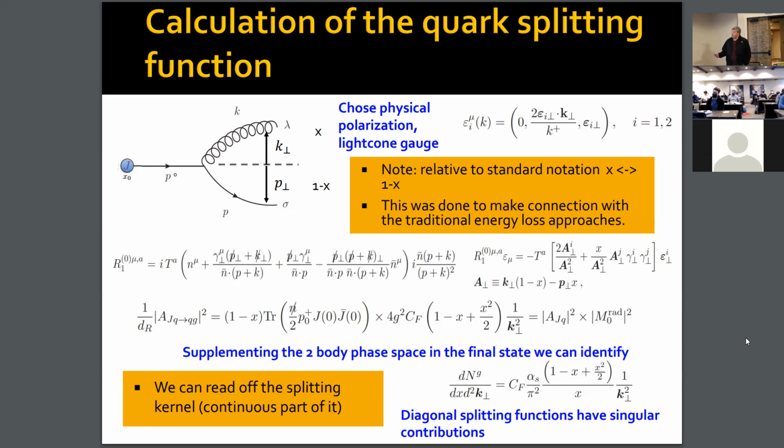We can do the calculation, for example, taking the light cone gauge, in which case the polarization vector can be calculated to have this form with two physical transverse polarizations. We can write down an expression for this diagram, and when we dot the free index into the polarization, it simplifies significantly. The transverse vectors A, B, C that you will see later are certain combinations of the longitudinal momentum fraction x that the daughter takes, 1 minus x, and also the transverse momentum. In this simplified kinematics, when they're equal and opposite, the whole A vector will reduce to simply k perpendicular, the transverse momentum.